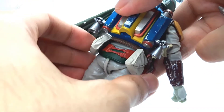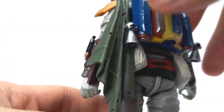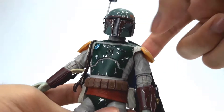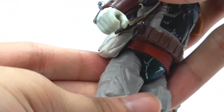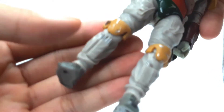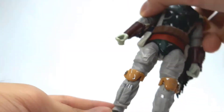The belt piece — you can move it around and shift it for articulation purposes, and it's also connected to these pouches. You have this little movable cape. It's no longer cloth though, like with the Empire Strikes Back version. It does look cool how it's tattered and has holes in it, like it's been through some stuff. Though if you really wanted to, you could replace that with a custom cloth cape. These are the Wookie braids. There's also this red piece that adds a little more flavor to the entire getup. He has pouches on the legs, these yellow knee pads, and then tools on the shins and feet. He also has peg holes at the bottom of his feet.